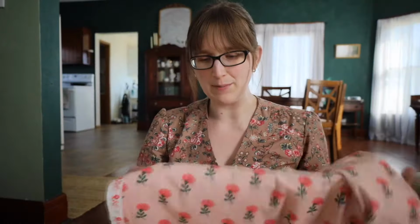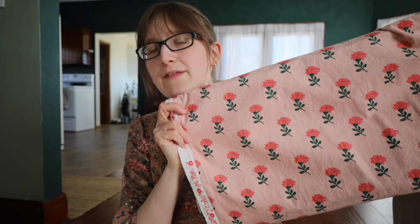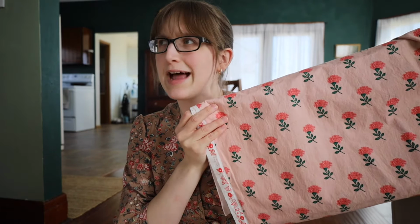But when I was looking through all of my scrap fabric, I found that I had over a yard left of this beautiful Rifle Paper Company Marisol print fabric. This is one of my favorite fabrics. I made my vintage Laura Ashley dress out of this fabric last year, I believe, and I just love this. So I was trying to think of something simple that I could make with this that wasn't an apron, because I already have several aprons.